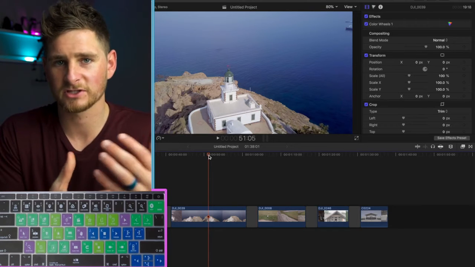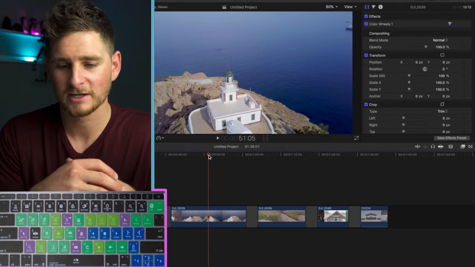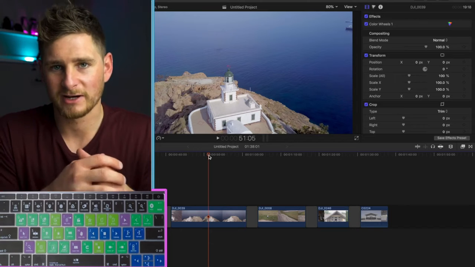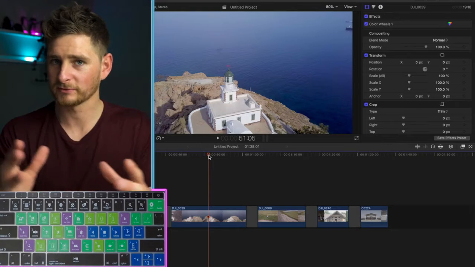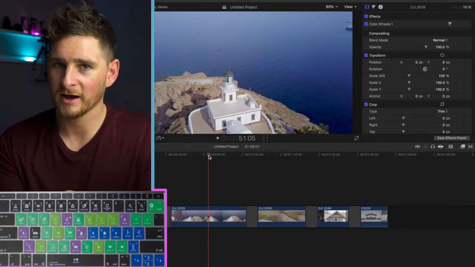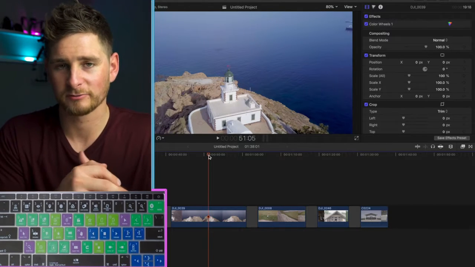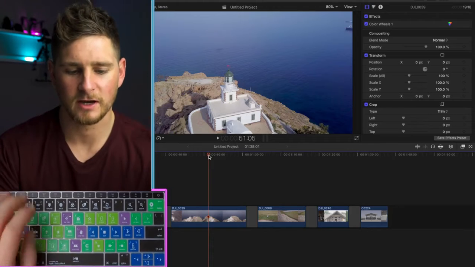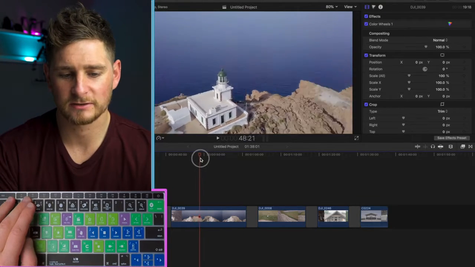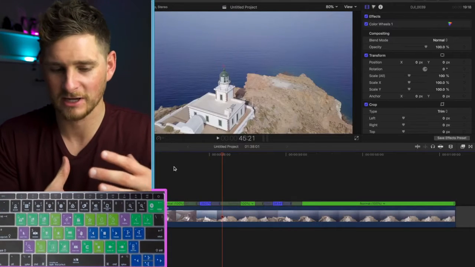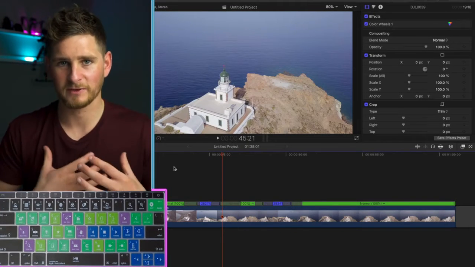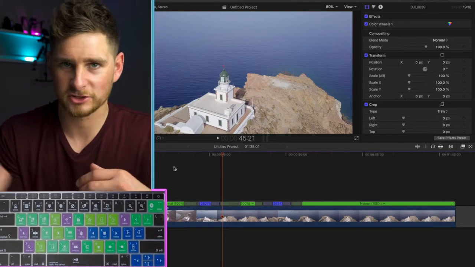Most movies are shot at 24 frames per second with a double shutter speed of about 50 or so, so we get that nice motion blur as we move from side to side. But when we shoot at a higher frame rate, we don't get that kind of blur. So with this shot here, I want to increase the blur as we speed up the shot, so the viewer really feels that motion as the drone's spinning around the subject.